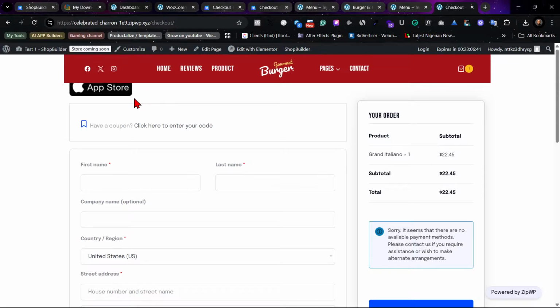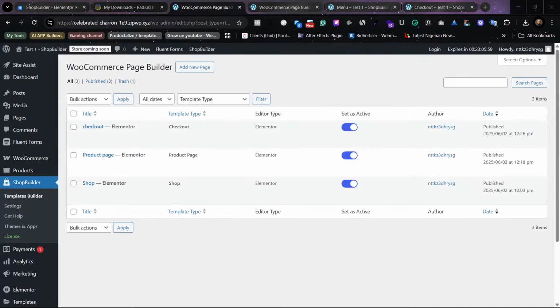Next, let's see what we've not tested yet. So we are going to go to the page builder settings to also check what is in the settings section. So I'm trying to close all these pages. As you can see, I think this is a floater, a floating feature. So I'm going to check the settings. If you go to the main page itself, this is what we have, right? So if we come down here, trying to check one or two things.